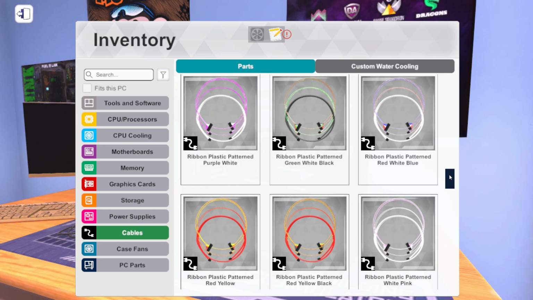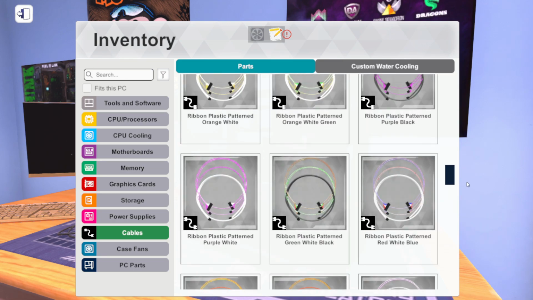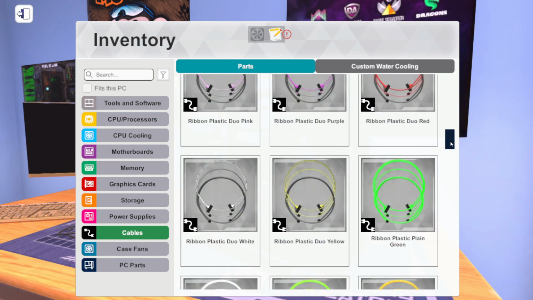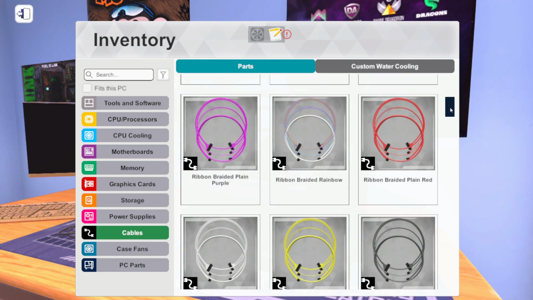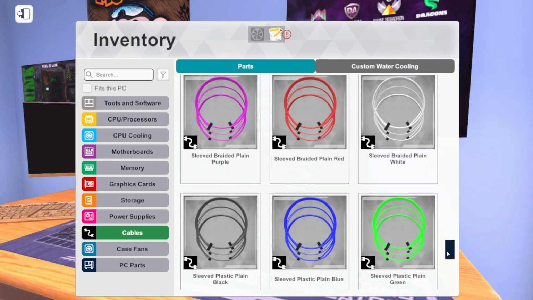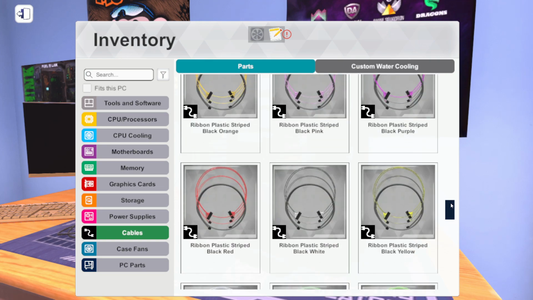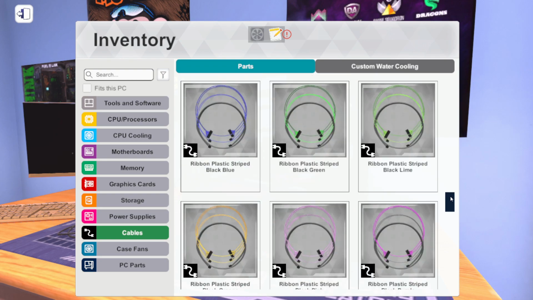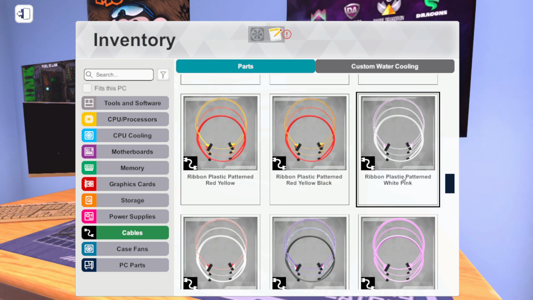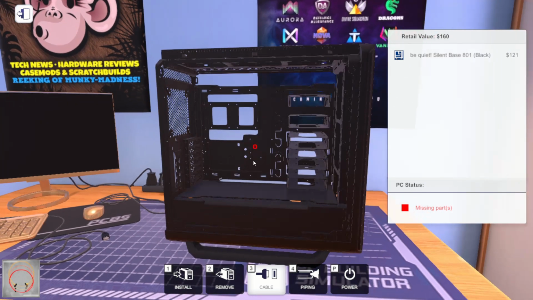I may go with the rainbow ribbon cables, because that's similar to the ketchup and mustard cables, if I remember what they look like. Could go with these. The red and black is also a choice. So yeah, for cables, I think we're gonna go with this, because most Office PCs are things like Dells, where they are gonna have the weird looking cables, which is what we're trying to achieve here. We go with EU. Okay, so now we have our cable selected.